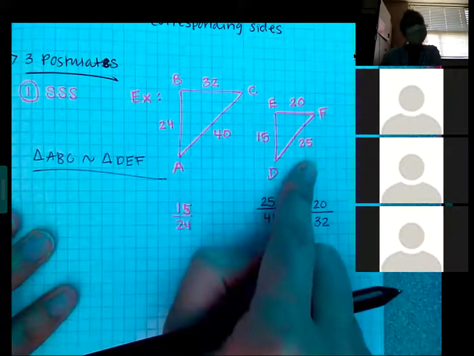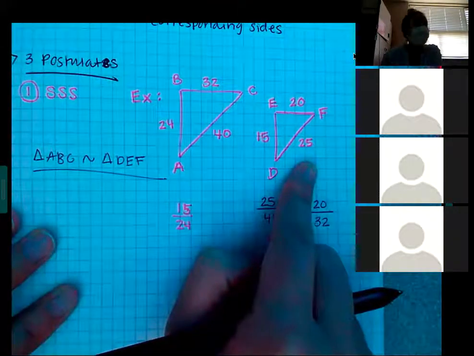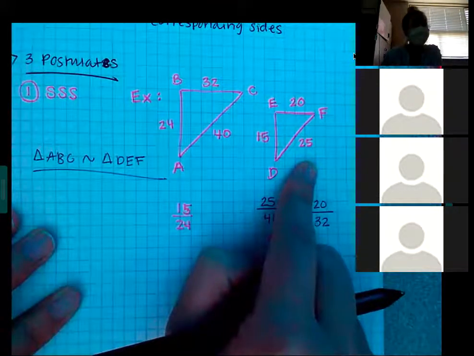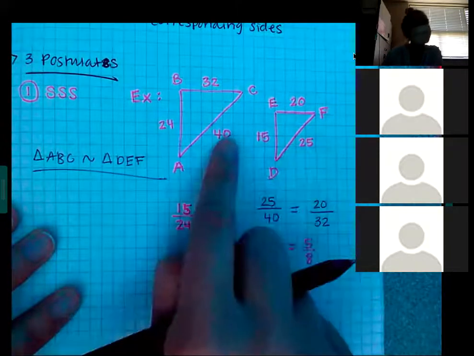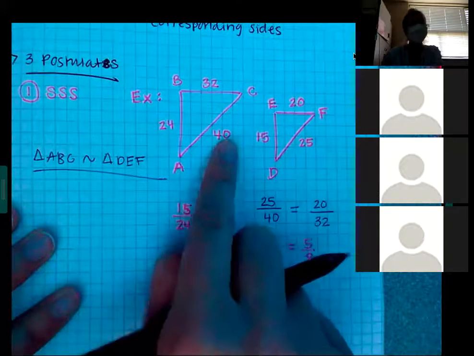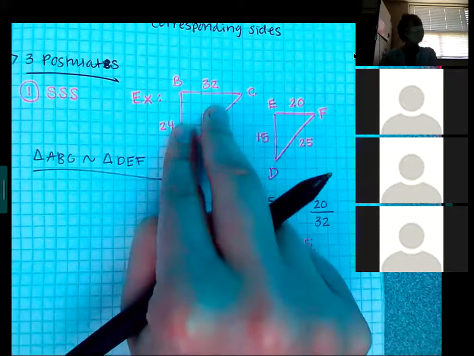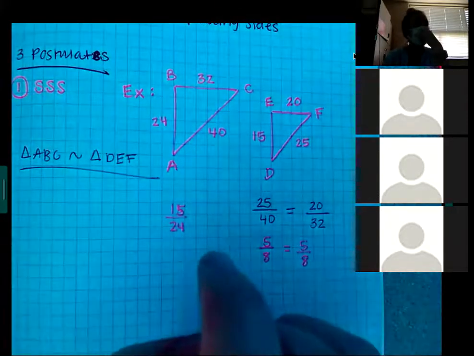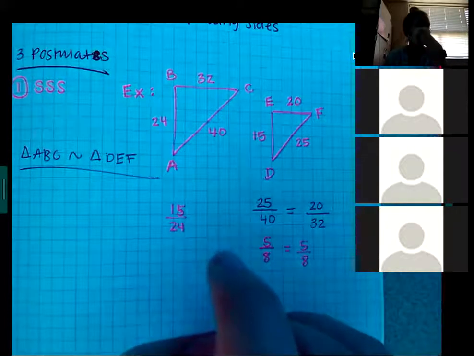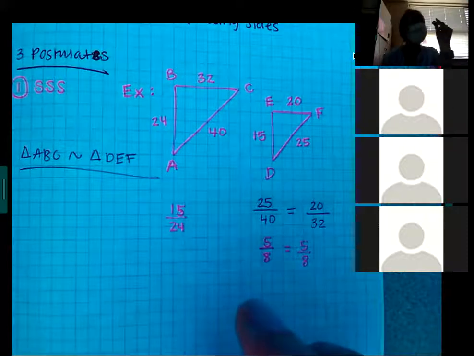What's going to be the most important thing to make sure you do? Well, yes, you have to know how to simplify it. Can I do 24 over 15 and then the next time do 25 over 40? No, whatever triangle you put on top, those have to be the top pieces all throughout, okay? Any questions on side, side, side similarity? No? Y'all feel like you could do that? Like, do I need to give you one to try, or you feel like you could do it? Okay, they said they're good.